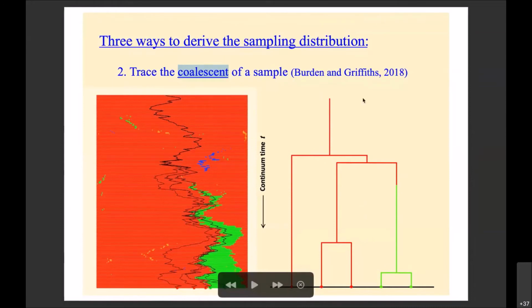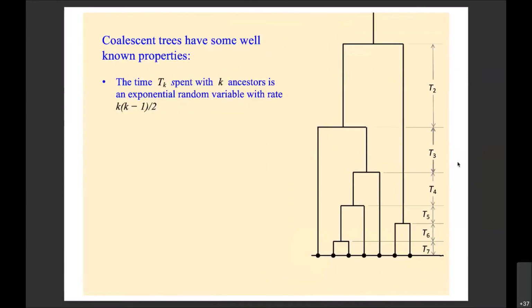So Bob was very experienced and taught me all about how to work with coalescence. Basically, we need to know a couple of things about coalescence. One is that the intercoalescent times are exponential random variables with a known mean. And the coalescent times are shorter at the bottom of the tree than at the top of the tree. So you always get this sort of coalescent tree that stretches out as you go towards the top if you have neutral mutations.